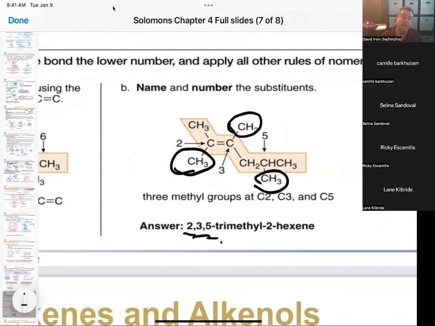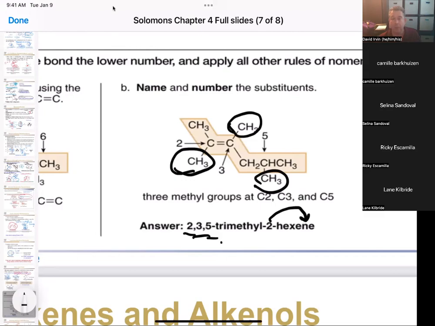Okay. And notice we have the substituent dash 2 is telling us where the alkene is. So it's telling us where the alkene is. And that would be the same if we had an alcohol in that 2 carbon. We would have that 2 there to say it's hexanol, because that 2 is telling us where the OH is. So it's the same rule. We're just using it for our hexene instead of our substituent. Questions on that?